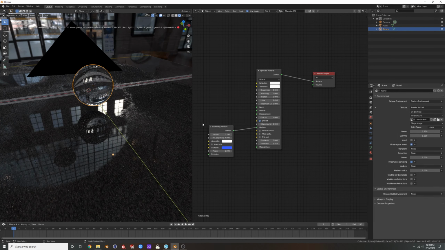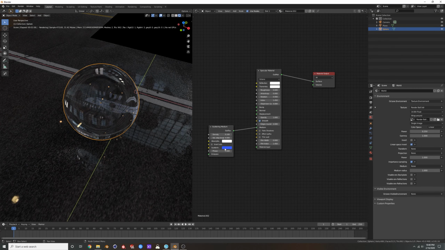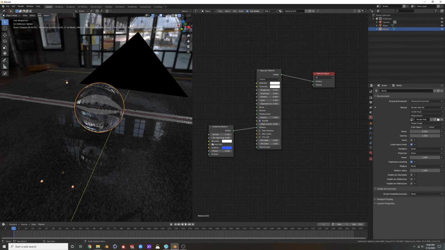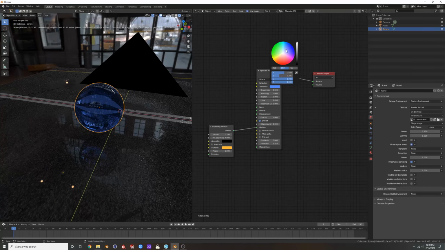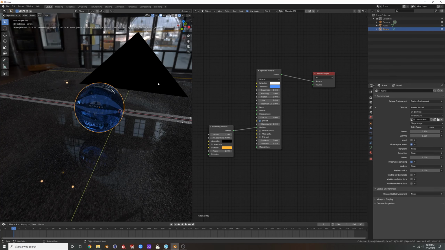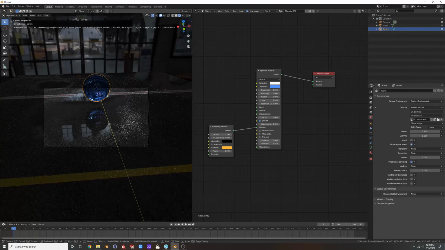What did I do? 0.1? Of course it's not working. I made this like 3 times. Okay. Yeah, 0.1. No absorption here. And then there we go. I just wanted this a cool blue. There was no actual real reason why I was making it like that. I just thought it looked cool.